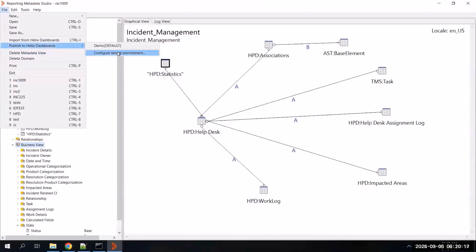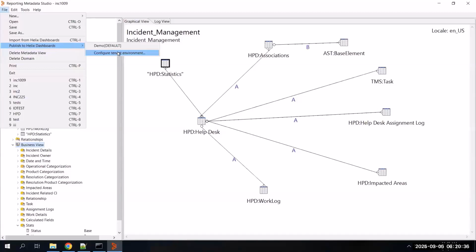So here we have this option as well, configure tenant environment. Let's say there is a use case. You are creating this view on the dev environment. You test everything on the dev environment, but you don't want to create a view again on the QA or on the prod. You just want to publish this to QA or prod, right?